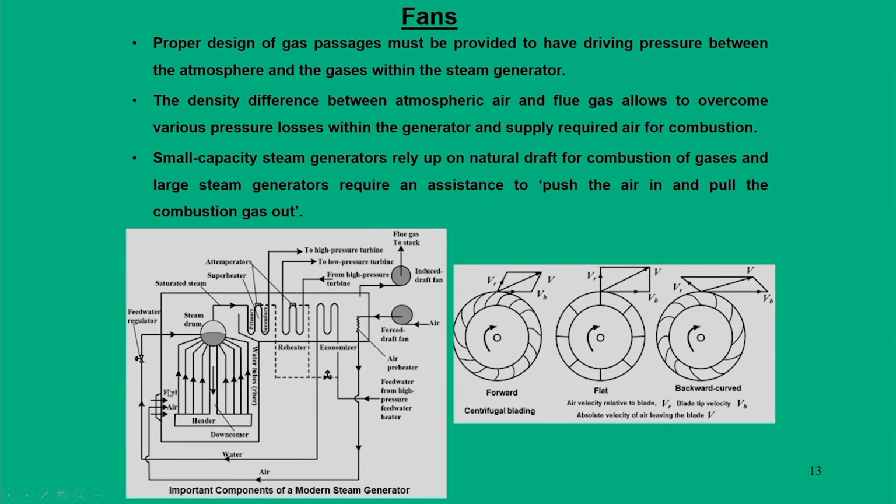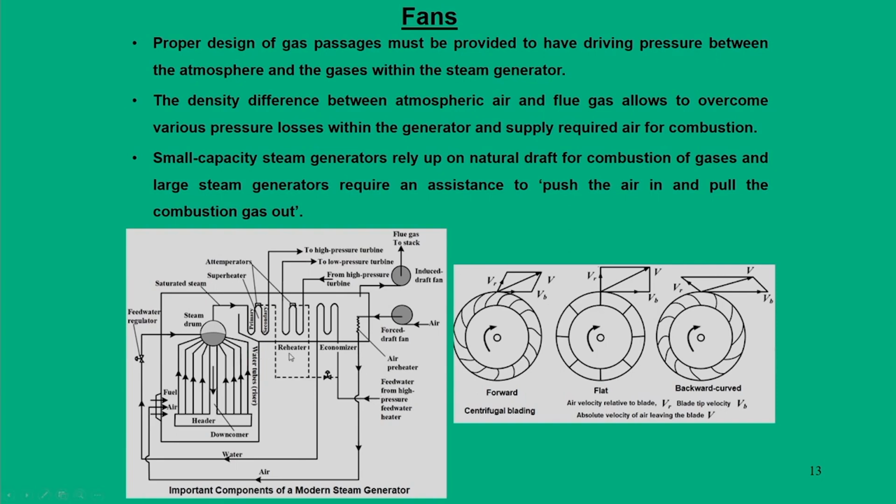The other auxiliary components are fans. We all know conventional fans have a certain pressure differential, and with respect to a steam generating unit we require fans. Why do we require fans? First, we need to push the air into the system, and the air requirement is manifold, like the fuel air requirement at the furnace stage itself. So, we need to push sufficient amount of air and to create a pressure differential, we require a fan.